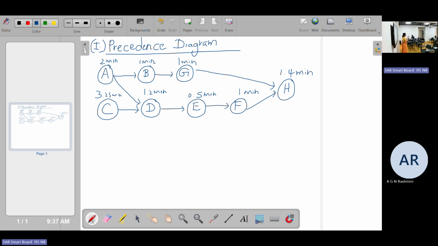That means in order to start task C, we don't need to complete task B or task A. Simultaneously or parallelly, we can start task C also, because we don't need to complete any other task.